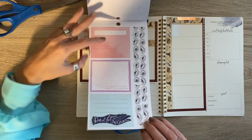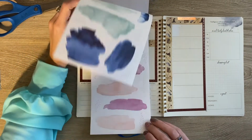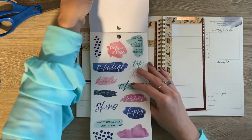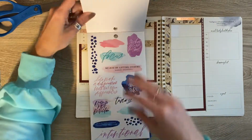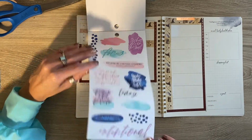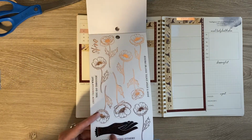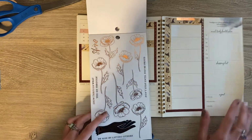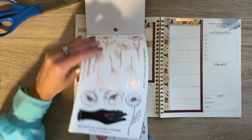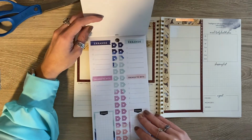All right, you're kind of getting a flip through even if you didn't need it. Again, this is the Year to Shine Happy Planner book. Oh, reach for your dreams. I'm going to be using that soon. I love it. Oh, we rise by lifting others. These things make me so happy, and these flowers are gorgeous.